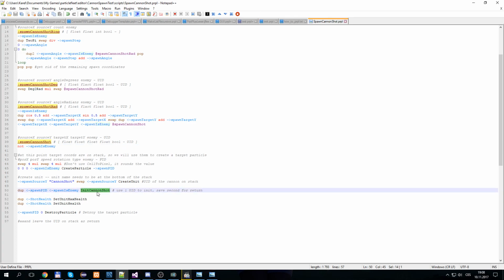For example, this actually sets the properties of the spawn shot, and it needs the opposite whether or not the shot is enemy or not.